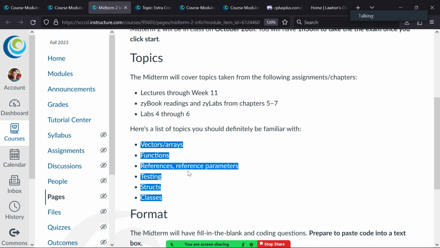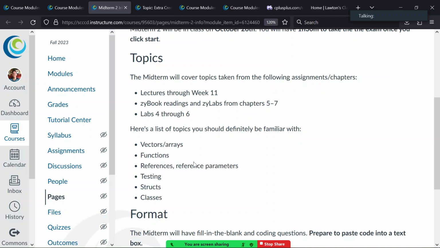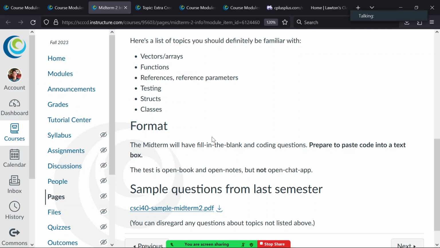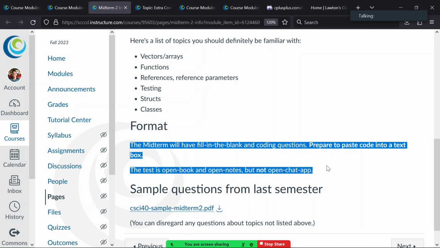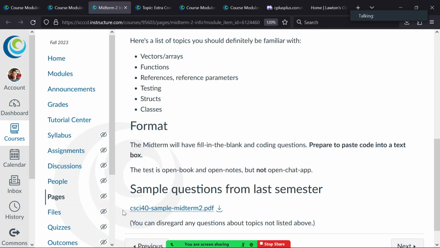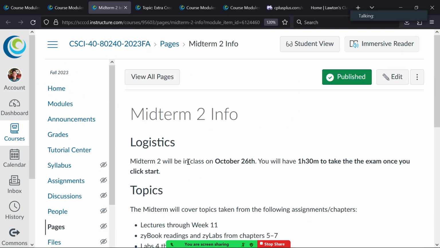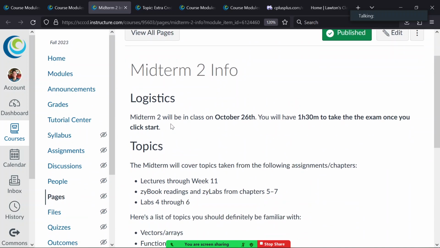But those are the topics that I will pull heavily from. And the format's exactly the same as the last midterm. Here's a sample one. Any questions about the logistics or the topics or anything? Mostly straightforward, now that you've done the first one.